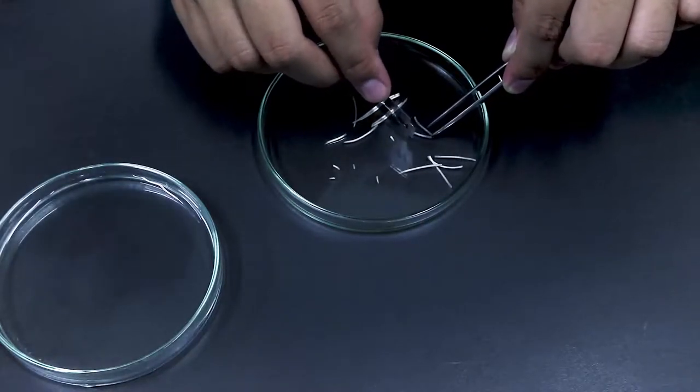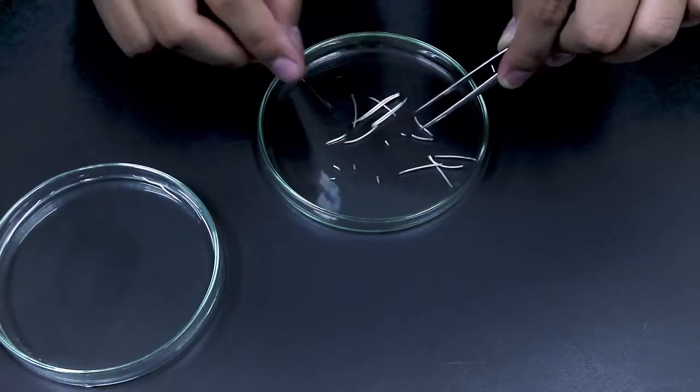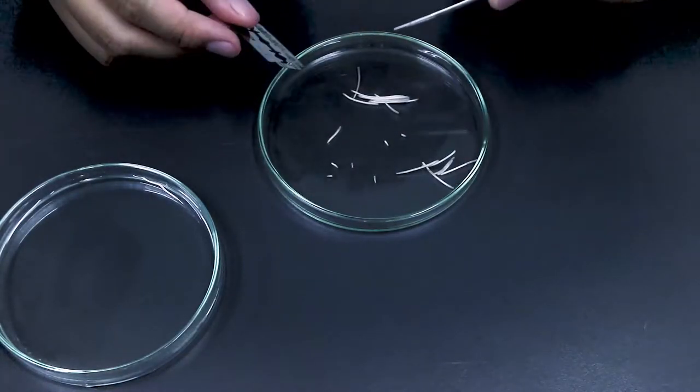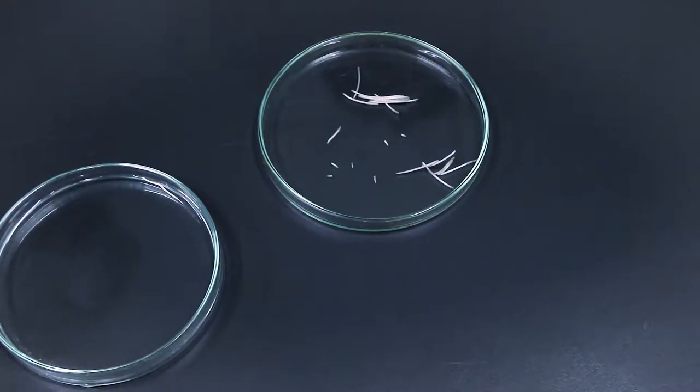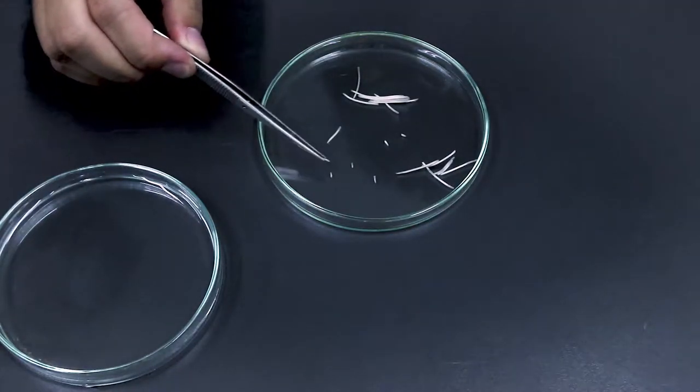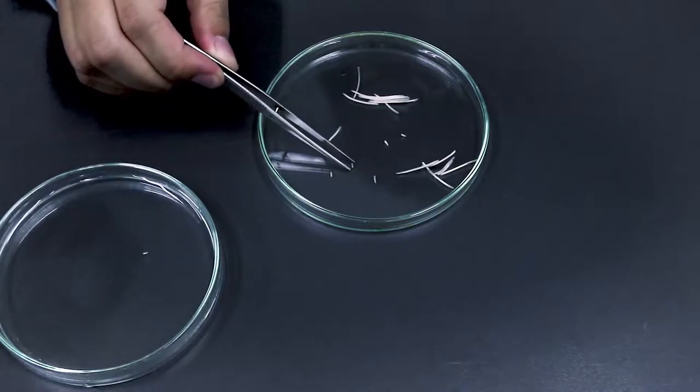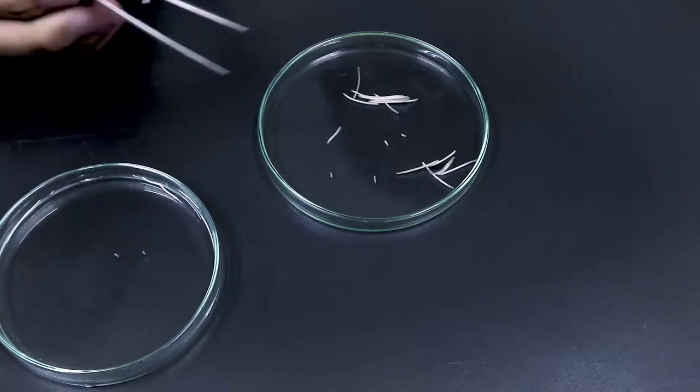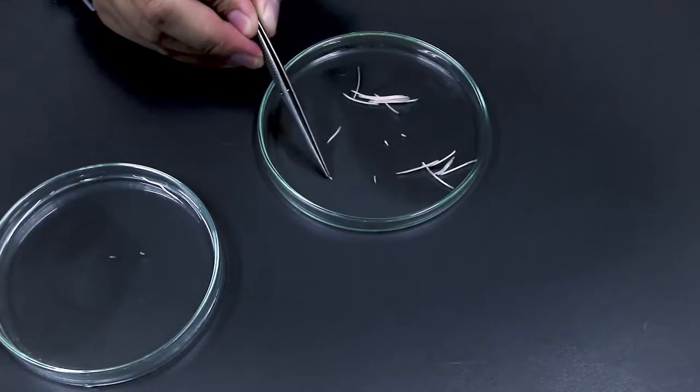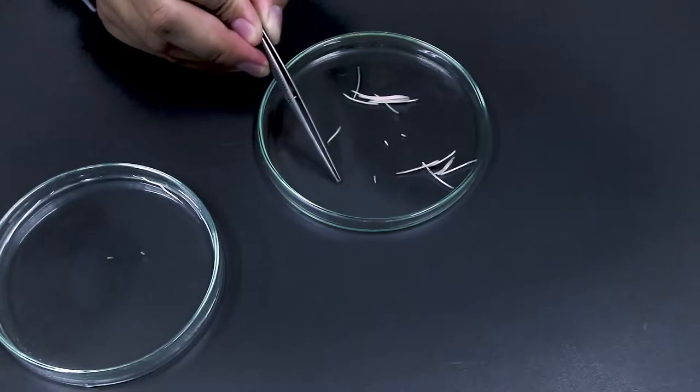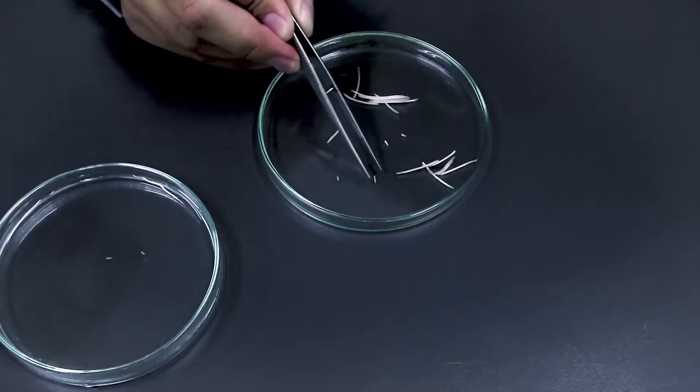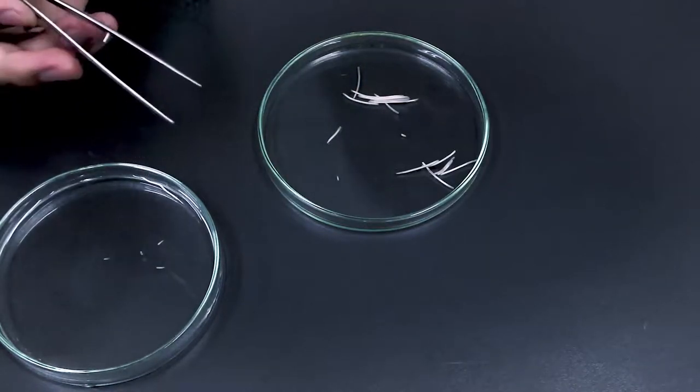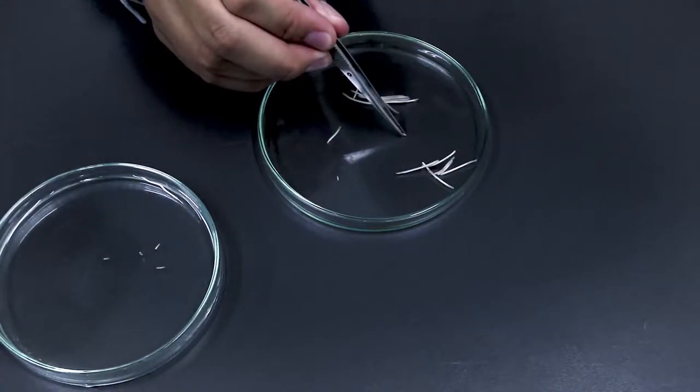The staff should already prepare this for you, so you should have the root tips in the petri dish on your bench. As you can see it's a bit tiny so it's going to be a bit hard to pick up, so you have to be careful. Then we place them in water to make it easier when we want to use it, so we move them into liquid like water here.